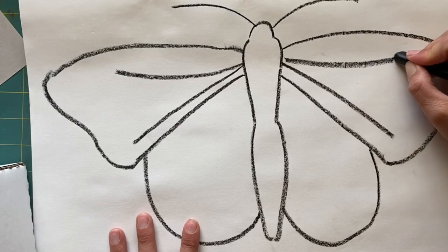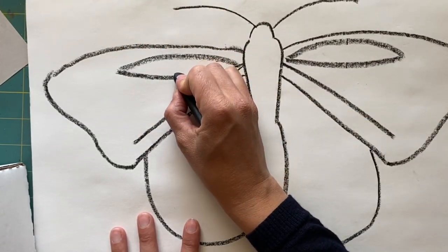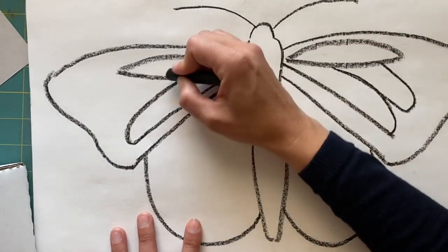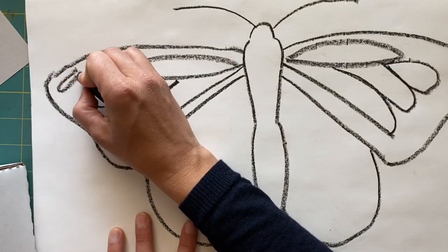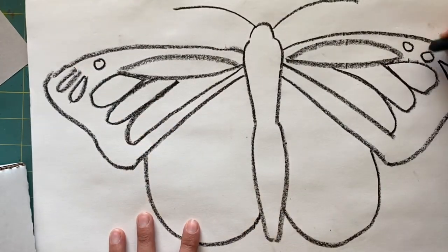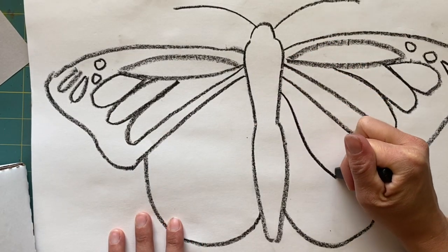And now that I've done the big shapes, I'm going to go in and do the pattern. So I'll look at my picture, observe the pattern, and I'm going to try and describe that pattern as best as I can with my crayon. Of course, it doesn't have to look exactly like it. These are drawings, so we don't need drawings to be perfect because we have photographs for that. Drawings should look like a hand made them.